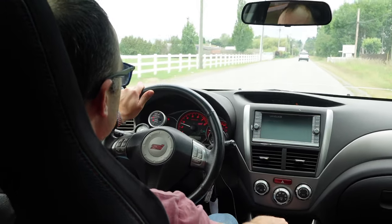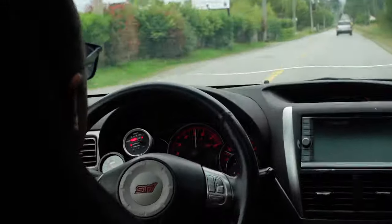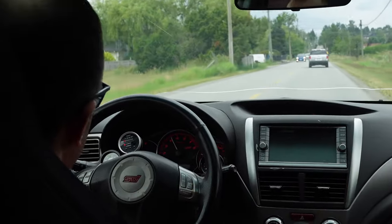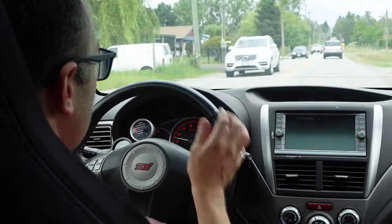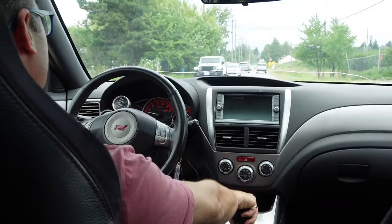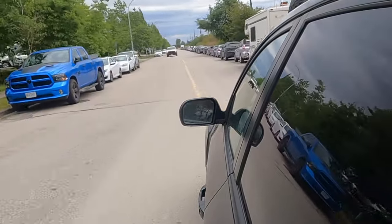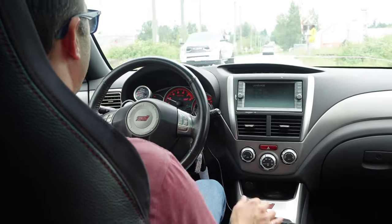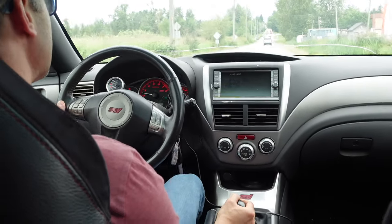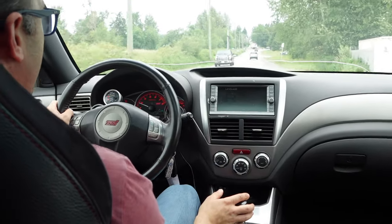This car is a handful. You do give up a little bit of low-end versus a stock turbo car, but only just a little bit — a stock turbo car could be at full boost right there, whereas with this you have to wait a brief second to just unleash the fury. If you've got a lot of open space you're going to enjoy this a lot. If you're in a tight city area all the time maybe 600 horsepower is not the answer, but for this customer 600 horsepower is definitely the answer — he's got the place, he's got the roads, this car has been built for it and now we've finally dialed it in.